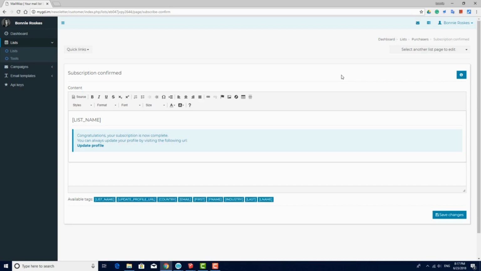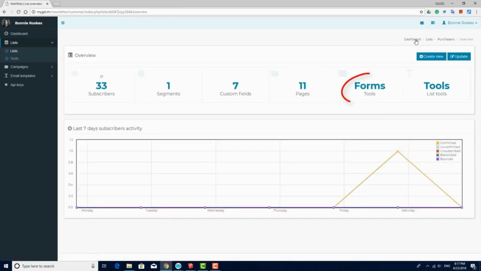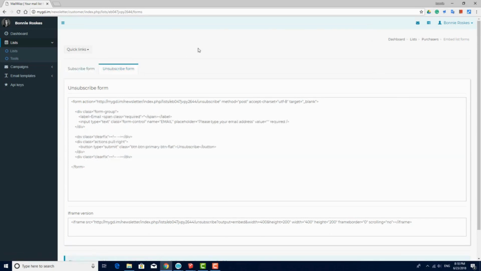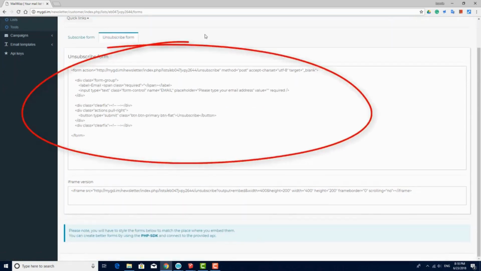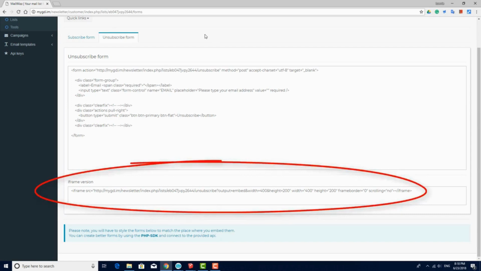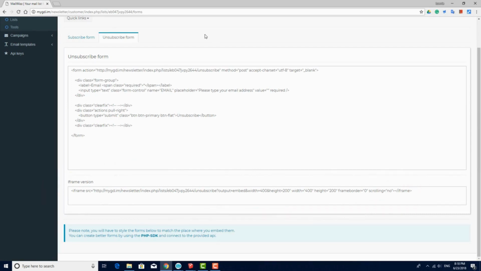The last list feature is Forms, which is important if you want to have your subscription URL available on a website. Here are 2 types of embed codes for subscribing and 2 for unsubscribing. If I copy this text and place it on a web page, the overall style of my web page will be maintained throughout this text and links. If I copy the iframe embed code and use it on a web page, the style of the subscription link and text will match what appears here in Campaign.